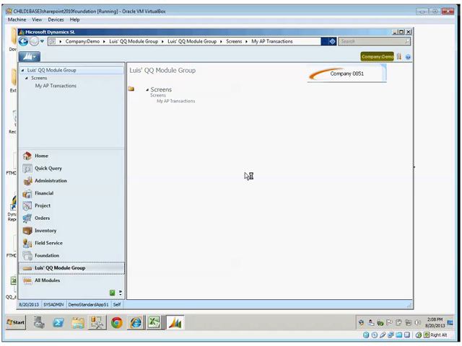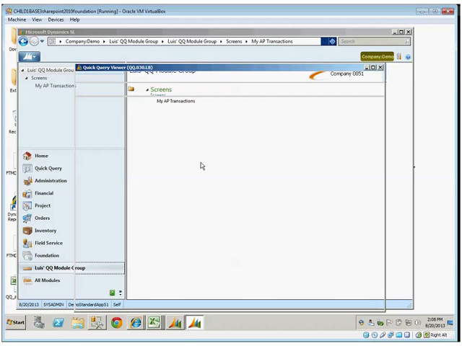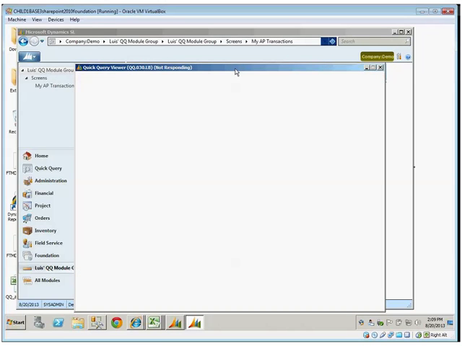So here I just click on this. I already have access rights to this. And then it brings up the quick query view. And there's probably a lot of transactions, so we'll let that finish. Give it a second because it may be thousands of records.